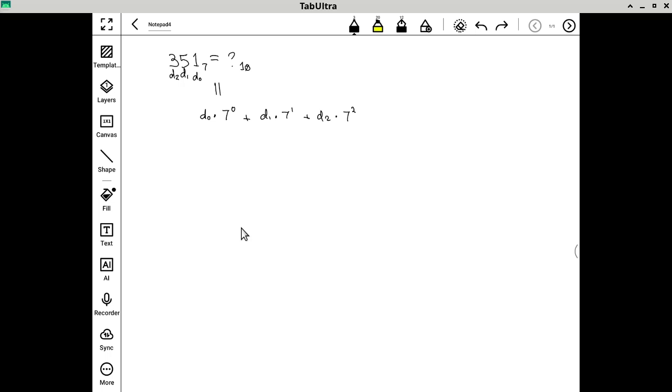Now, did I use base 7 last week? No, I remember that. I did not use base 7. I used base 2. Does that matter? Should that matter? Nope, because how we read a number is independent of the base. The only thing the base is going to change is what is raised to the power of 0 when we multiply that to digit 0, what is raised to the power of 1 when we multiply that to digit 1, and so on.